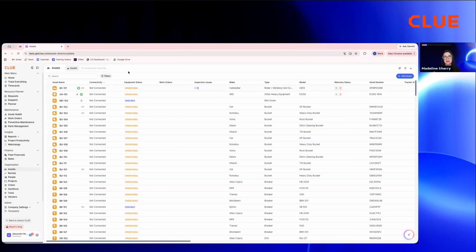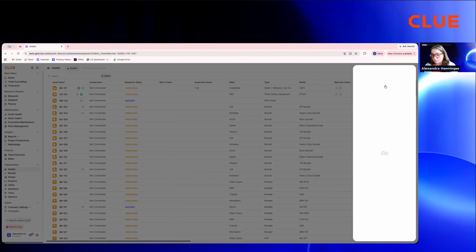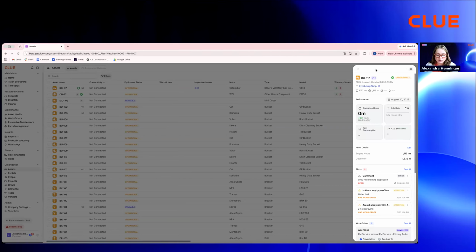Now, on that, Alex, are we able to add more than one attachment to each unit, like bucket and forks on a wheel loader? That's one of the questions that popped up. Yeah. As far as I'm aware, we can add attachments that go with it, as many as you need. Great. So usually you're not going to find just one attachment with something, so you can absolutely add more. Okay. And then another one that came up, good question: can we attach an attachment and a person?